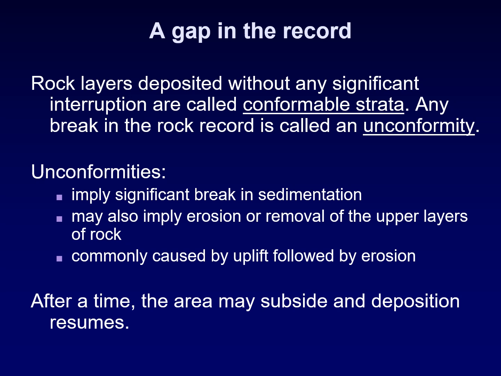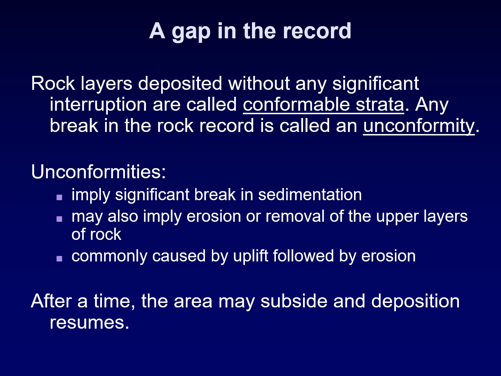But oftentimes you'll get a gap in the record, like those torn out pages in a book that I showed you earlier. So rock layers deposited without any significant interruption, just a sandstone and then a mudstone and then a limestone and then a mudstone and then a sandstone based on sea level rise, we call these conformable strata. This means they were pretty much underwater the whole time. There wasn't really any kind of an interruption in the deposition.